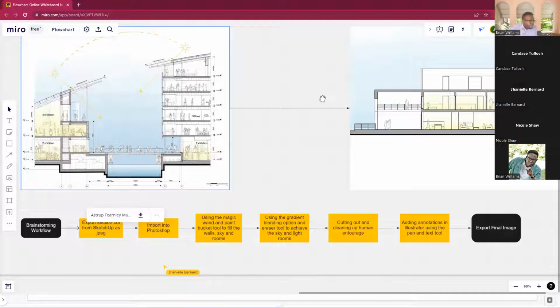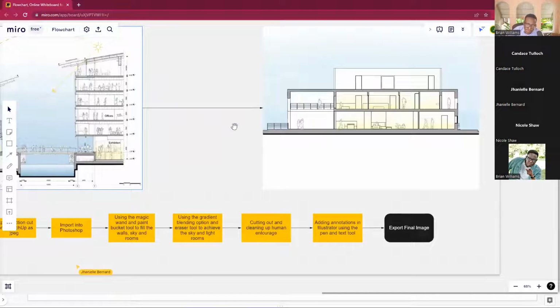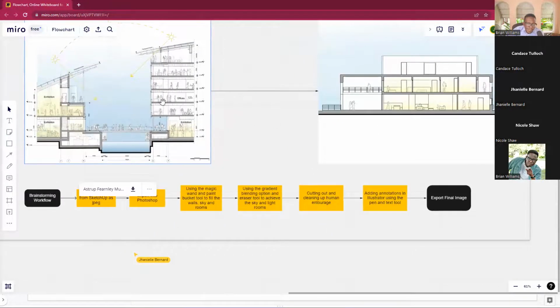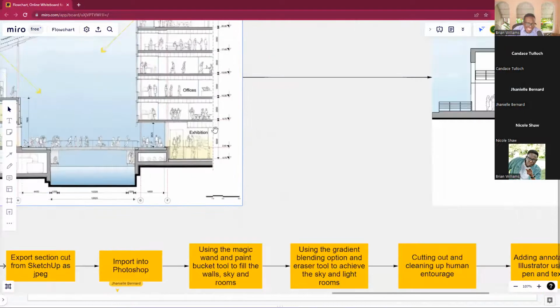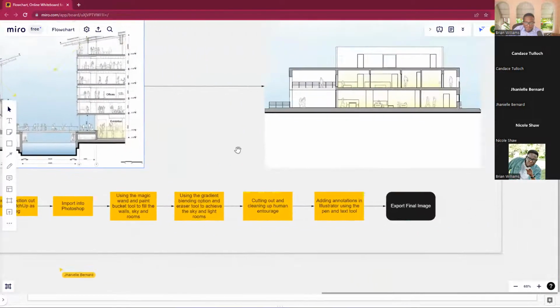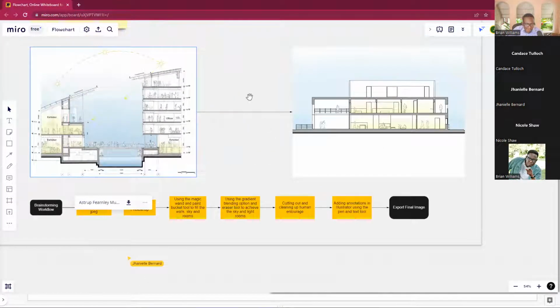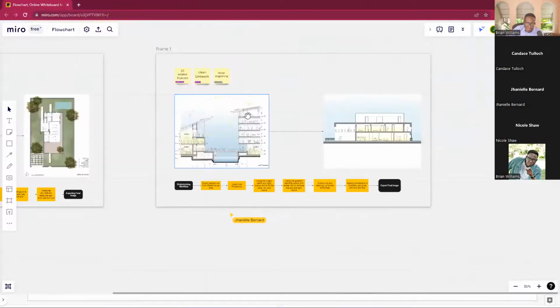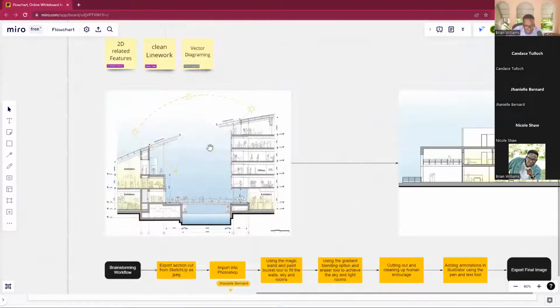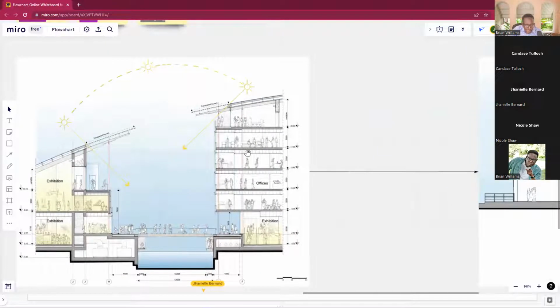What I have left to do is adding the annotations of the structural lines, the sun path, and the other dimensions and stuff. So you're going to do those in Illustrator. Most definitely. All right. So my only comment with this style is that it's relatively straightforward.